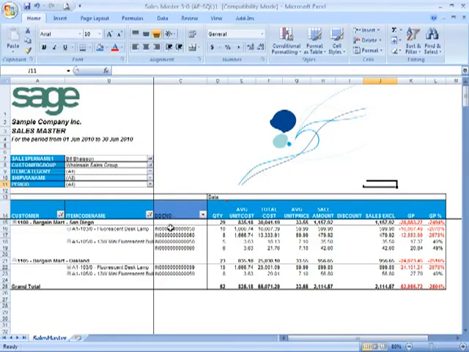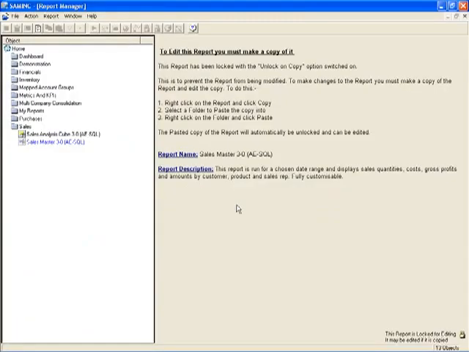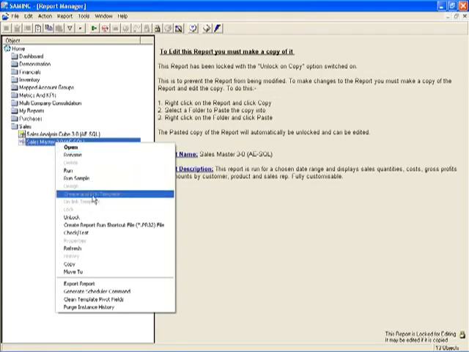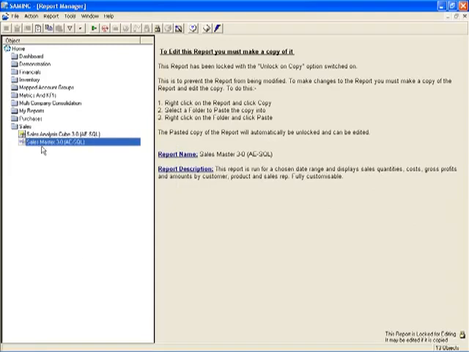The thing to remember if I'm doing this to my report is exactly what we discussed in the previous topic. I would need to copy this report, run it, add in the columns that I need, and then I would right-click and create and link the template. And you can see this is the reason why we need to copy. I can't do this right now. My report options are locked. This happens to be the shipped report. And to save anybody editing the shipped reports, we lock this report down.